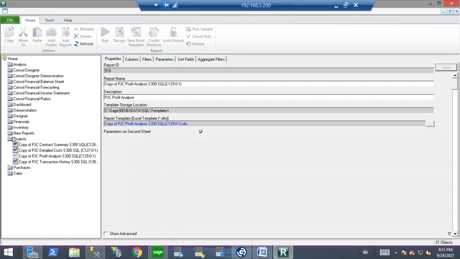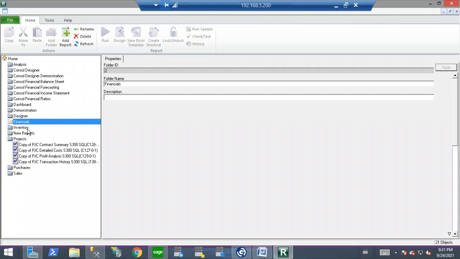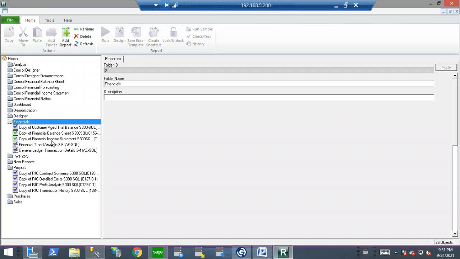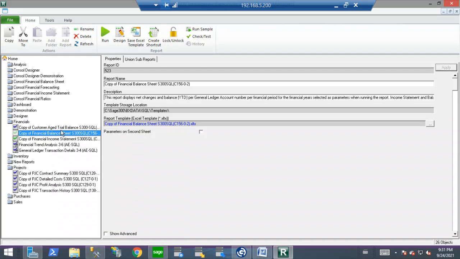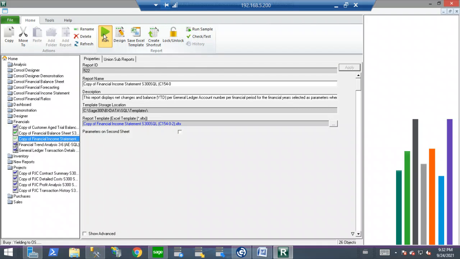Apart from this, you can also see some of the main financial reports like the balance sheet and income statement. I will show you the income statement which you can use.